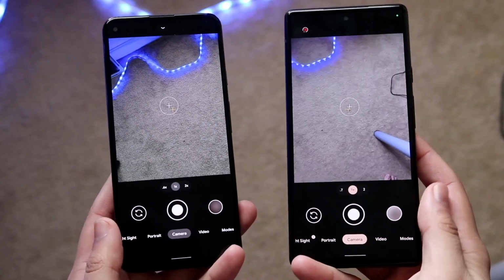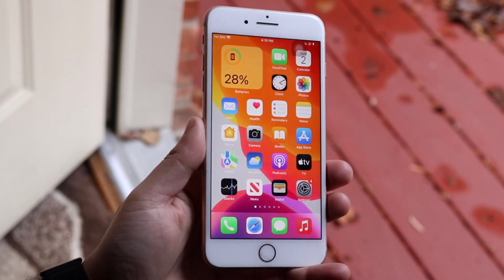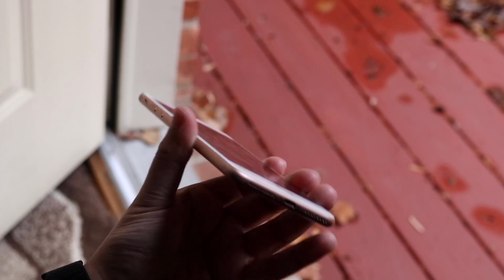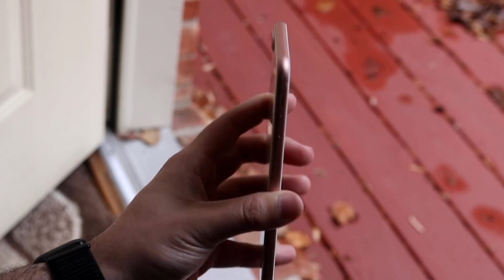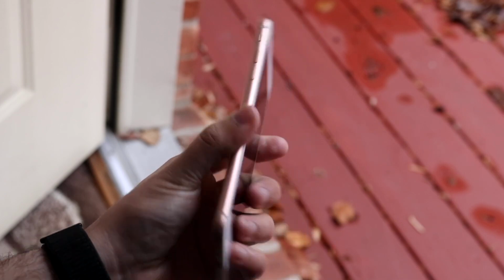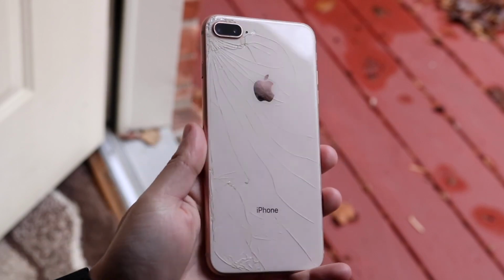And to finally end this video, I want to talk about the iPhone 8 Plus. Now this device wasn't the first one that came into mind, but I wanted something cheaper than even an iPhone 10, and the 8 Plus is a really good option too. Now again, not the best camera anymore. It lacks an ultra-wide sensor, no 4K at 60 on the front, but you still have a telephoto lens, and you still have the ability of shooting 4K at 60 on the back, which is still pretty good.